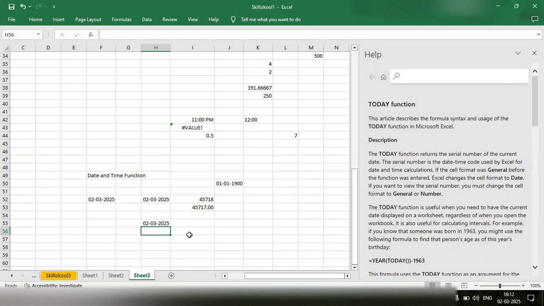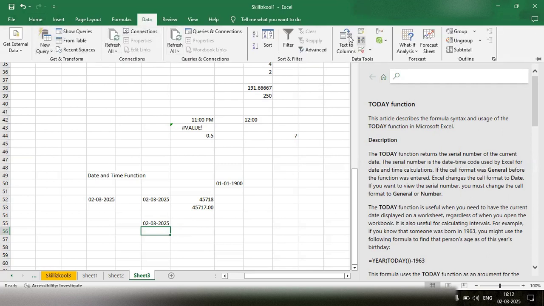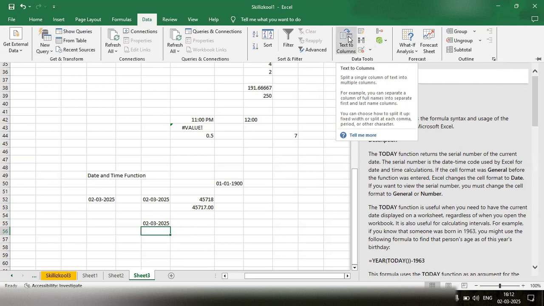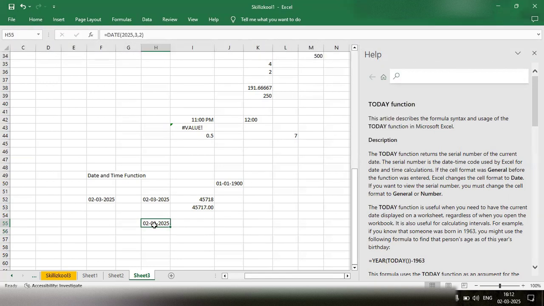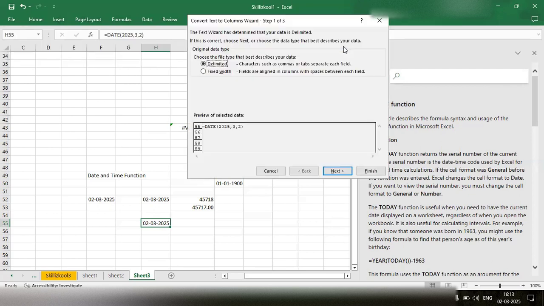There are various formats available for the date in Microsoft Excel. Let me tell you all those formats. Go to the Data tab, where you can see the option Text to Columns. First select this date, go to the Data tab, go to Text to Columns. Here you are getting the options Delimited and Fixed width.